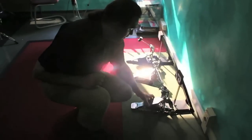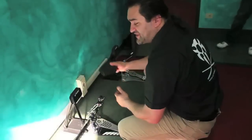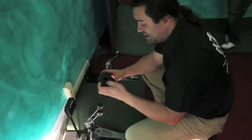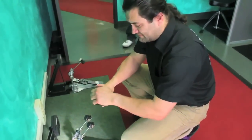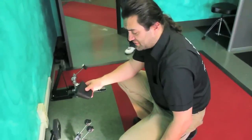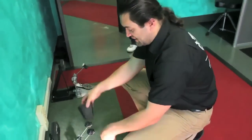This is called Power Feet. What it does is make your foot work really harder to get a stroke. You can also decide how hard you want your practice session to be. By simulating a totally hard feeling in trying to strike the beater, it makes you work much harder on the muscles. So in real-time playing, it makes your foot go much faster and with better control. This is the Power Feet accessory.